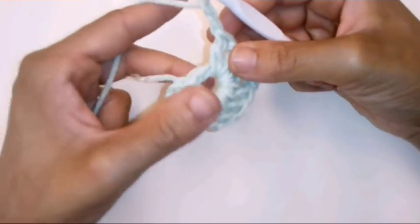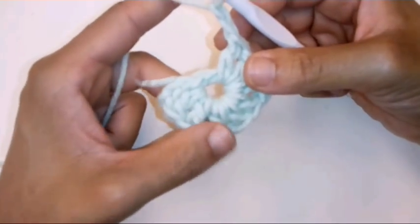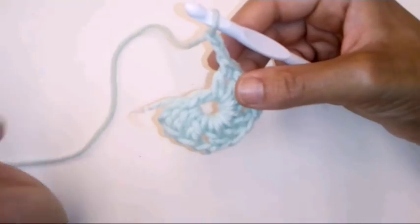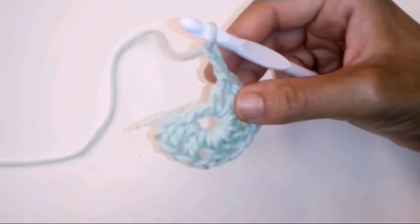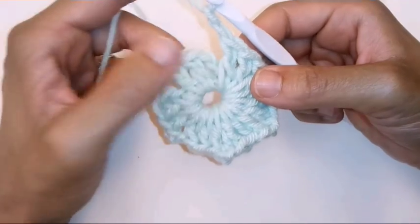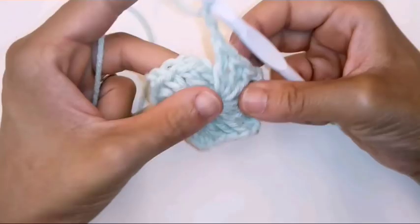We're going to continue this sequence 3 more times. You'll have a total of 6 DC clusters into your ring. So you can pause your video here and I'll meet you at the end of your row. Okay, we've made it back around and I've completed my last chain 2. At this point you should have 6 double crochet clusters within the very first ring.